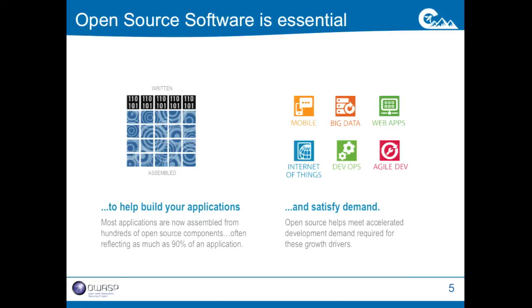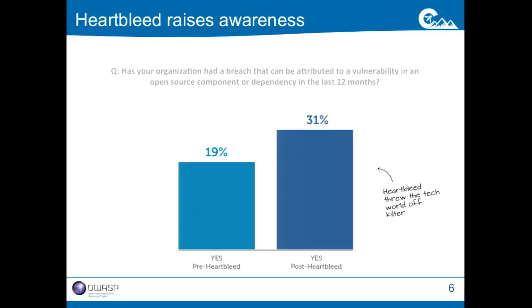Even in Java — I joke: 'We don't use a lot of open source libraries.' Do you use Java? Java's open source. Just letting you know. Now, the interesting thing is when we first ran this survey, Heartbleed was one of those moments where a large part of the world woke up to the fact that, oh, I'm using this open source and now I've got this problem. It was faster than when Dan Kaminsky announced the DNS rebinding attacks and threw up the map of how fast people patched. Heartbleed was faster.